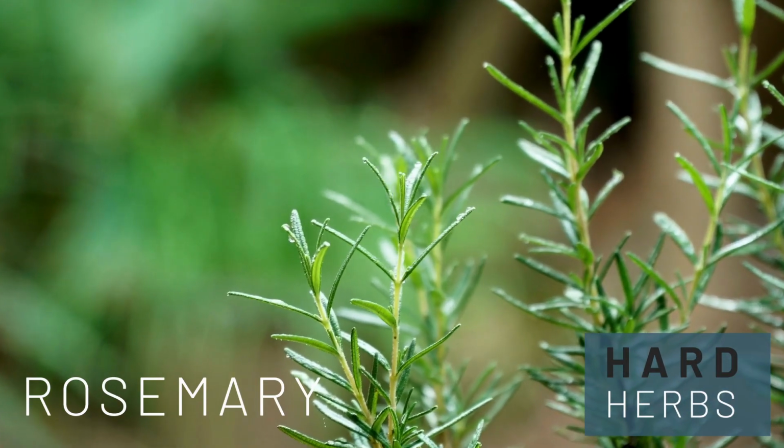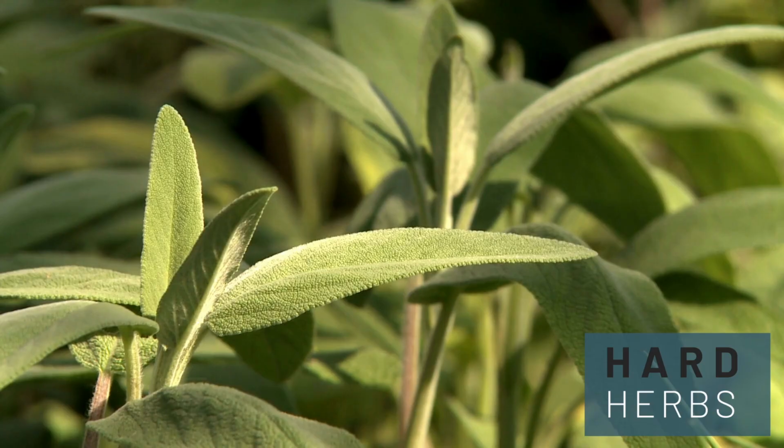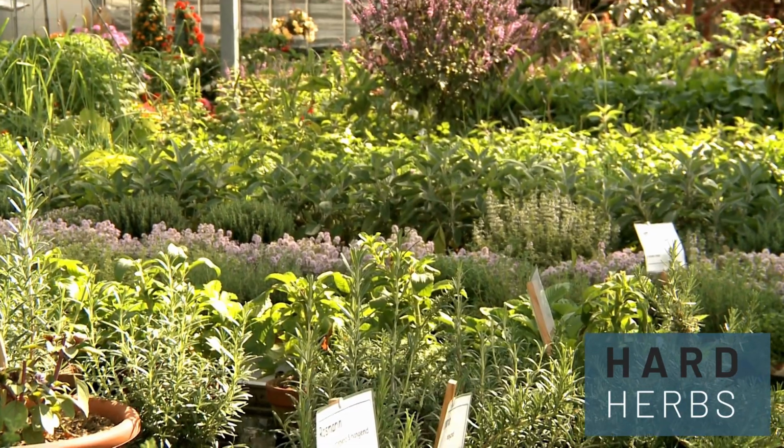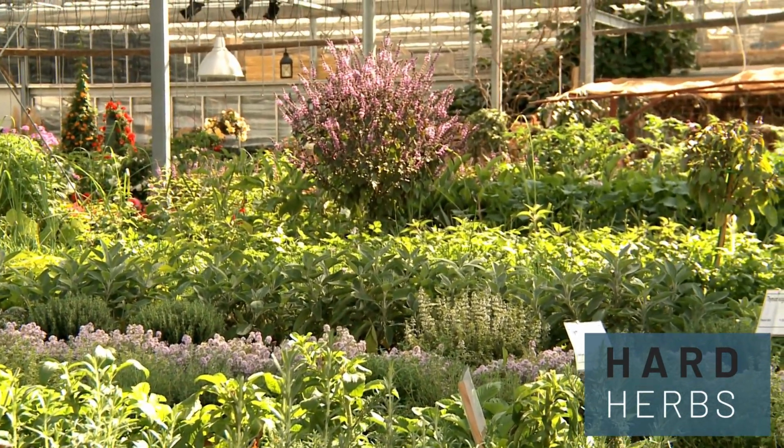Again, it's easy to break them down into two types of herbs. We generally talk about hard herbs and soft herbs. Hard herbs tend to grow well and survive the winter. Things like rosemary, thyme, bay, sage, and we have abundance of those all the way through the year. They often grow into quite big bunches and they tolerate the harsh winter environment, which is why they tend to appear in winter dishes like stews or casseroles, slow cooking wintry style dishes and that sort of thing.